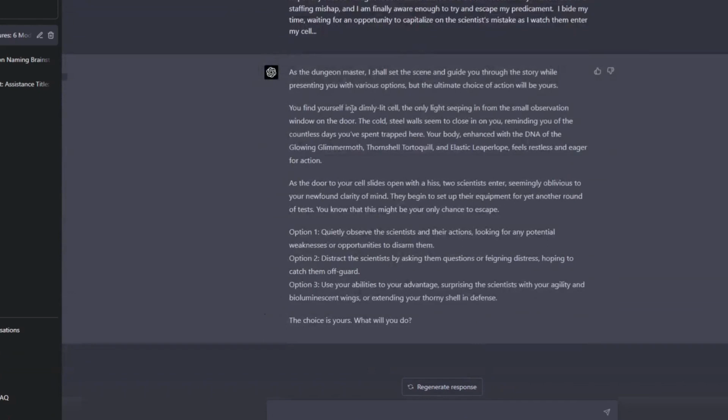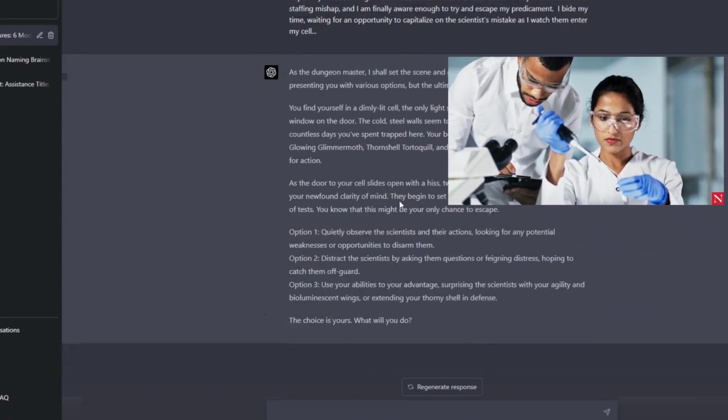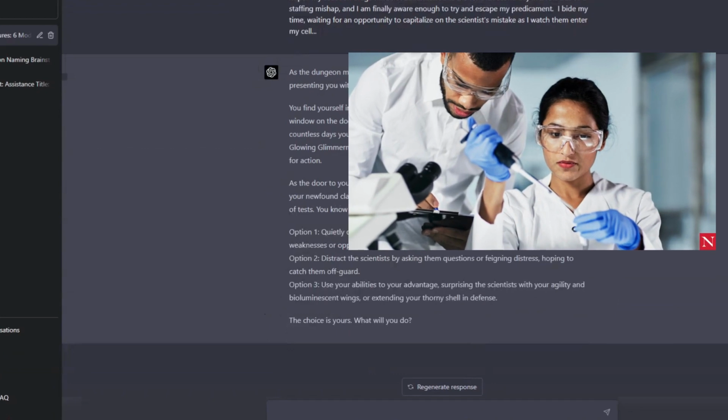As the dungeon master, I shall set the scene and guide you through the story while presenting you with various options, but the ultimate choice of action will be yours. You find yourself in a dimly lit cell, the only light seeping in from the small observation window on the door. The cold steel walls seem to close in around you, reminding you of the countless days you spent trapped here. Your body, enhanced with the DNA of the glowing glimmermoth, thornshell tortiquill, and elastic leaperlope, feels restless and eager for action. As the door to your cell slides open with a hiss, two scientists enter, seemingly oblivious to your newfound clarity of mind. They begin to set up their equipment for yet another round of tests. You know that this might be your only chance to escape.